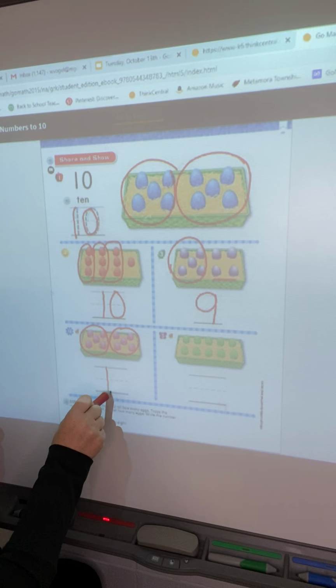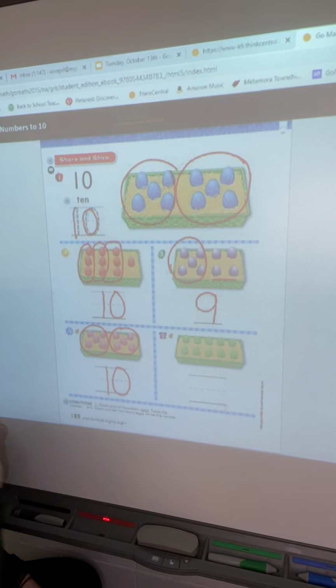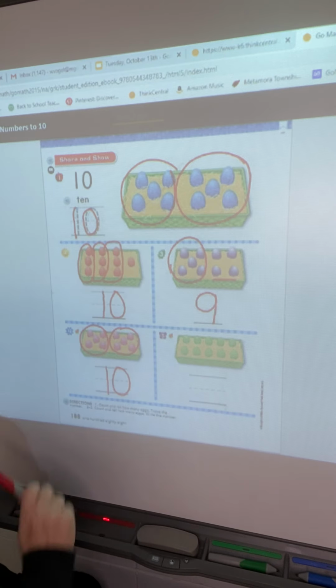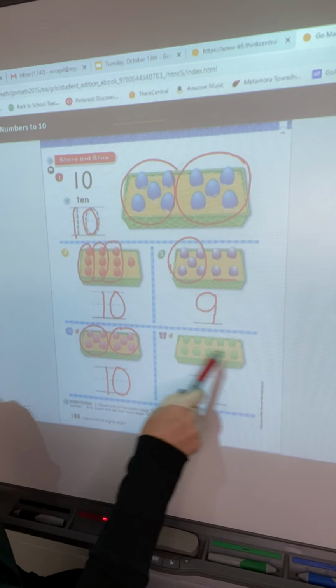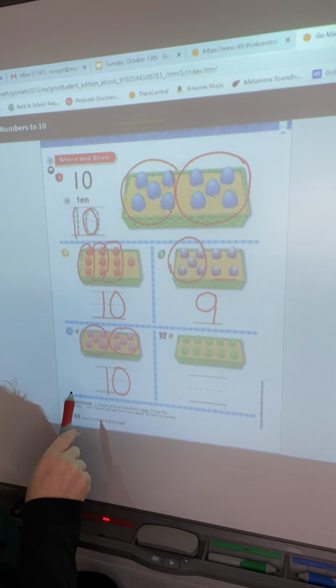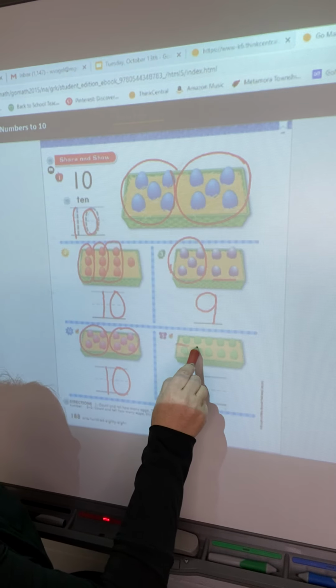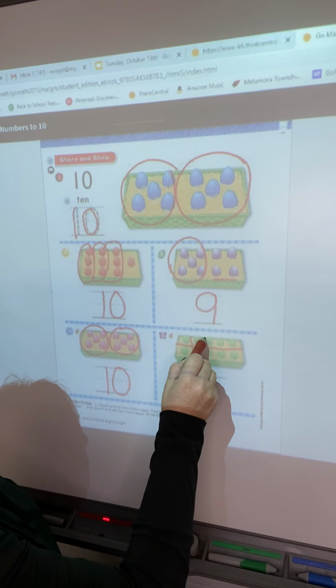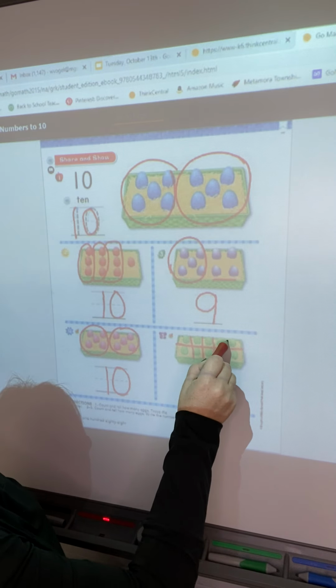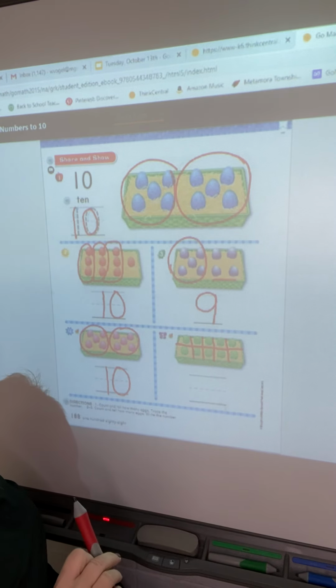10. You're right, 10. All right, let's look over here. Now our sets over here look a little bit different. Does this kind of look like a 10 frame to you? Let's see if we divide it in half like 2 French fries and do our 4 lines. 1, 2, 3, 4. That's a 10 frame.